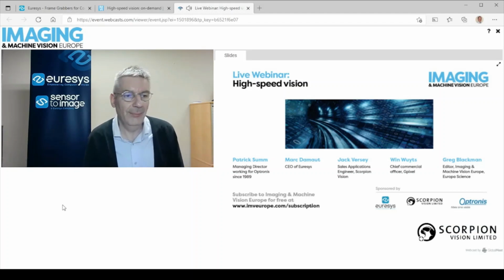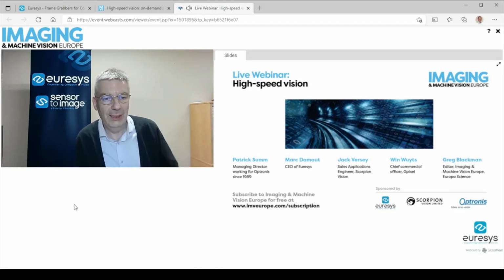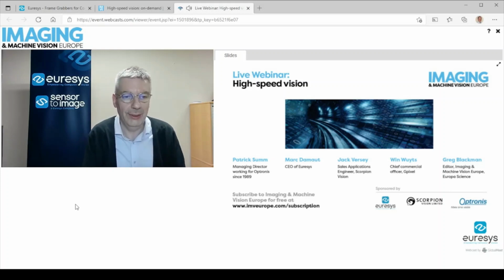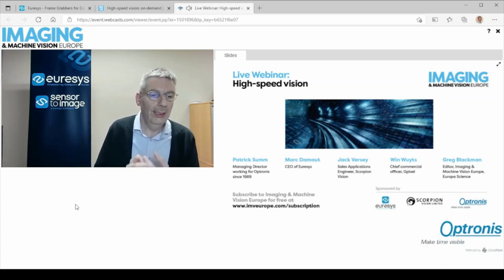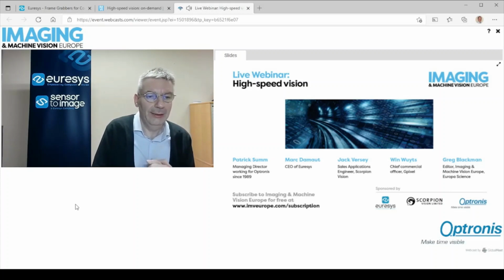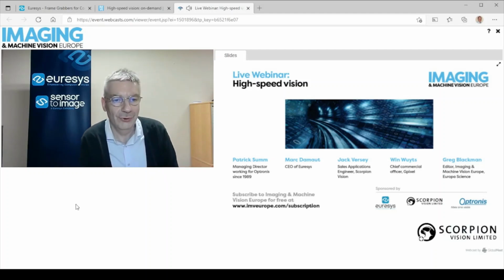I have shown in my presentation that with CoaXPress we move from 50 to 100. It's where we stand today, and we have 100 gigabit per second with 2 CoaXLink QSFP Plus frame grabbers running in parallel. And then we are moving towards 200 and then 400 in the future.